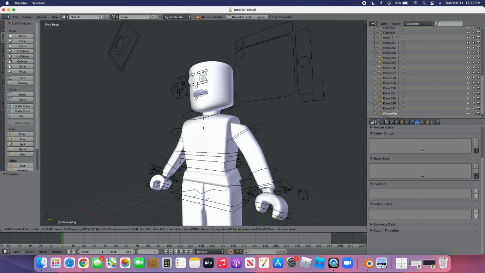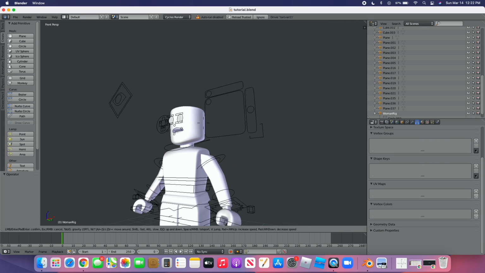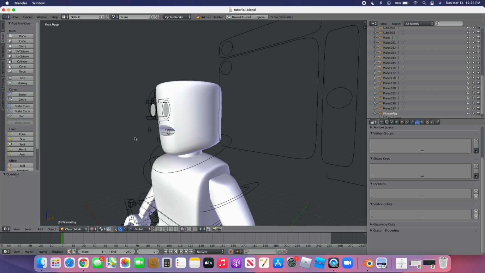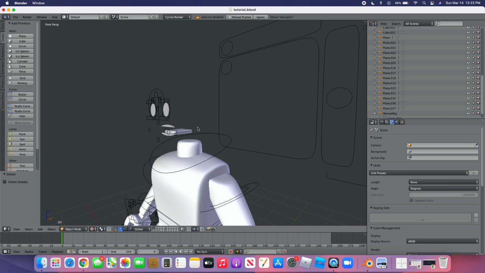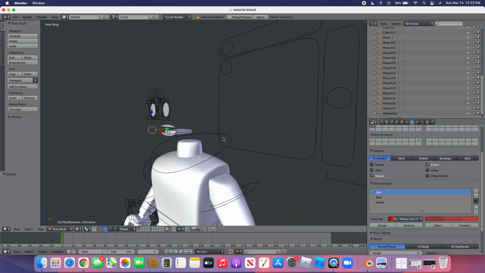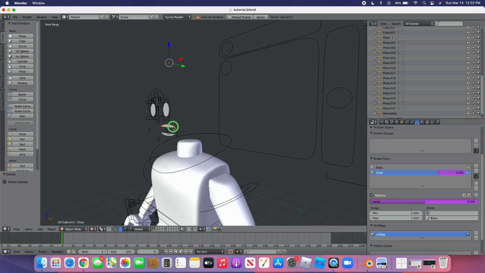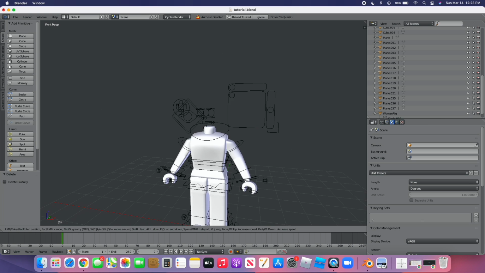Press W, A, S, and D to move in the directions. Okay, so we do not want this head here because we want our own avatar's head. To delete something, right click or click with 2 fingers on your trackpad, press X, and then delete it. So we want to delete the head, the eyes, the mouth, and the tongue. Make sure you do not click on any of the little lines because that itself is part of the rig, and if you click on any of those and delete them, it will make the whole ending thing so much more complicated. So make sure you're only deleting the gray bits. Now that we're done, I'm just going to move back a little.